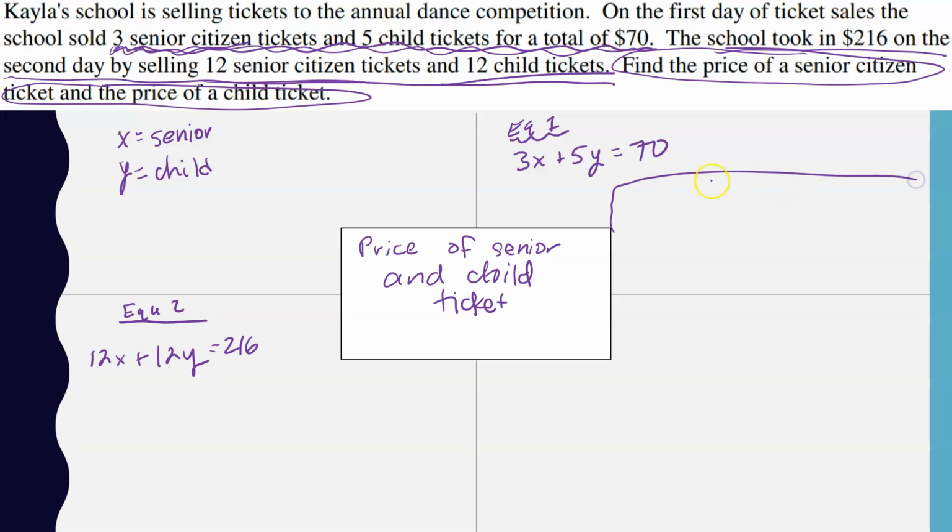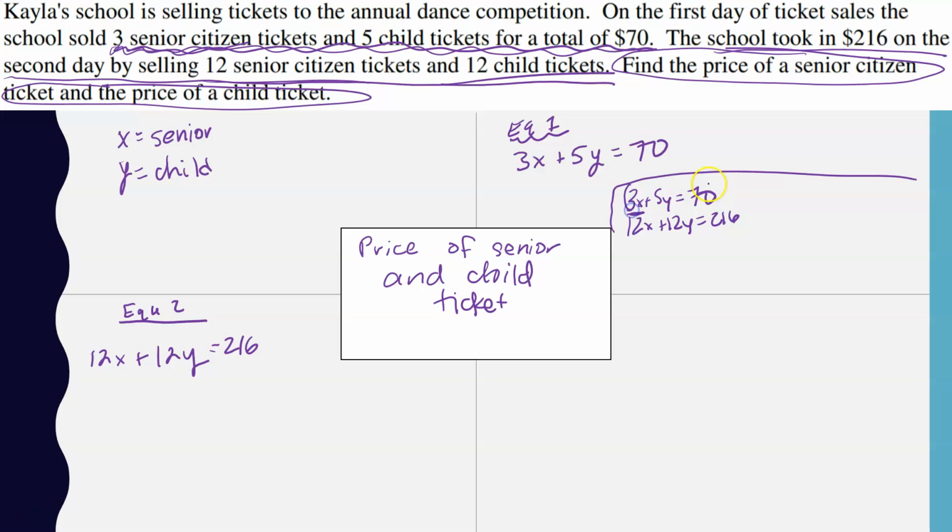I'm going to come up here. So I need to set them. So 3x plus 5y equals 70. I always like to set it up as a system. 12x plus 12y equals 216. We are going to use elimination, but when I look at it, nothing cancels if I add them right away. So I'm going to look at my x's, and I see I have a 3 and a 12. If this is a negative 12, they would cancel.